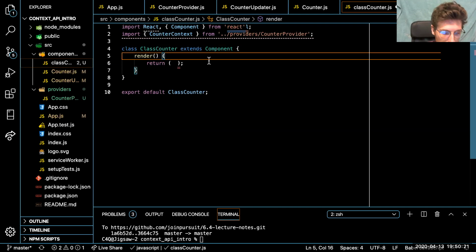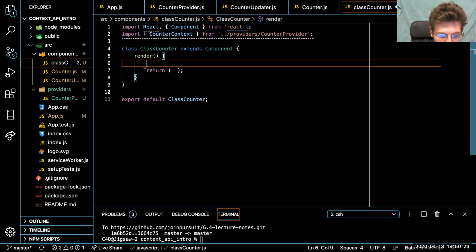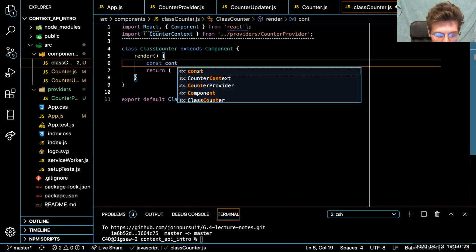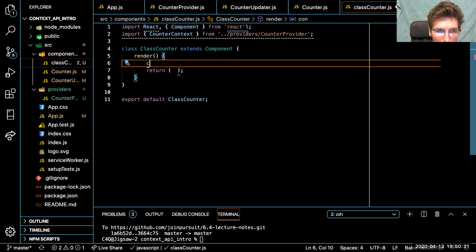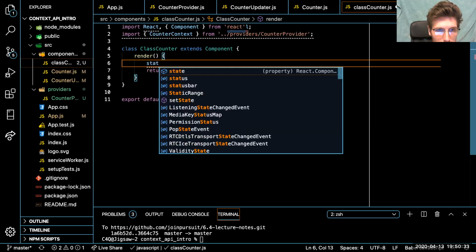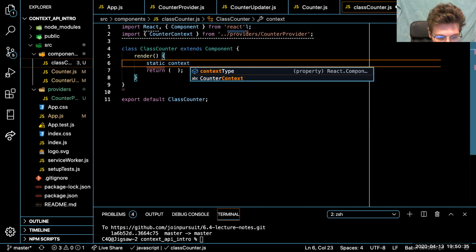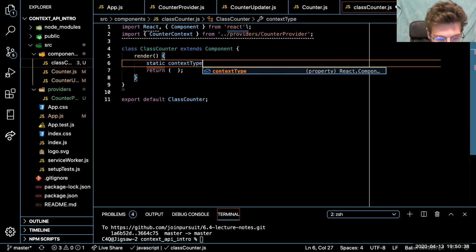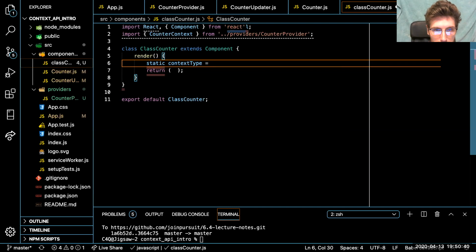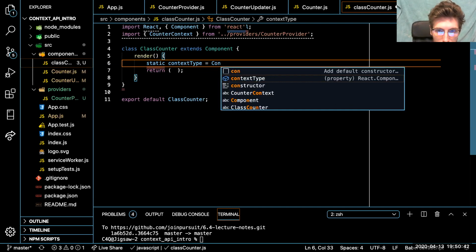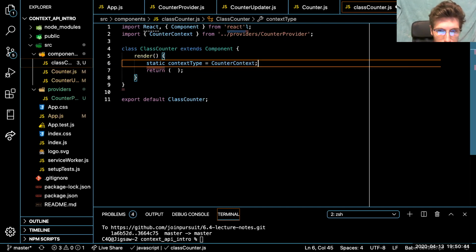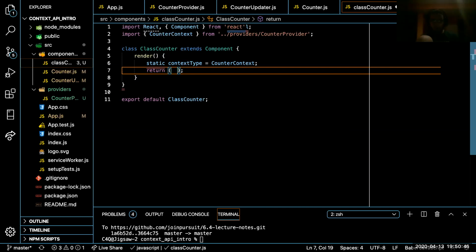And in here in my render, I could go ahead and say const, and I could say contextType. Oh no, sorry. You'd have to go like this: static contextType. You always had to write this, and then I could go ahead and say CounterContext. Oh, Corey, Siham said there's an extra L on line 1. Oh, thank you.